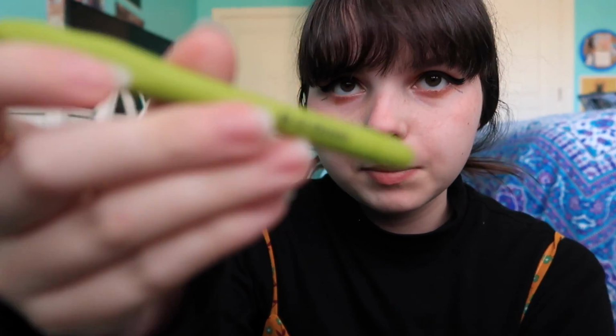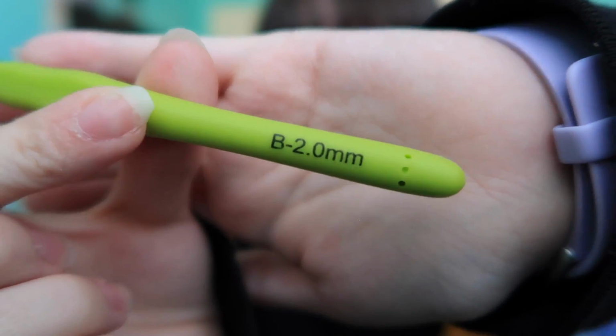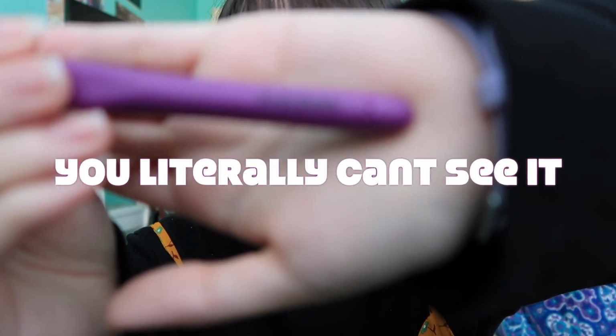So I don't know what all the sizes mean, but it does tell you the sizes. This is like B-2.0 millimeters. So I'm pretty sure the 5mm one is one people use a lot. Maybe it's this one. So we're gonna try this one. Before I try and make a plushie or something, I think I'm gonna start with something easy, which is a granny patch or a granny cloth. I don't know what it's called, but it's a little square that people make. So we're going to try and watch a video and figure out how to do that.